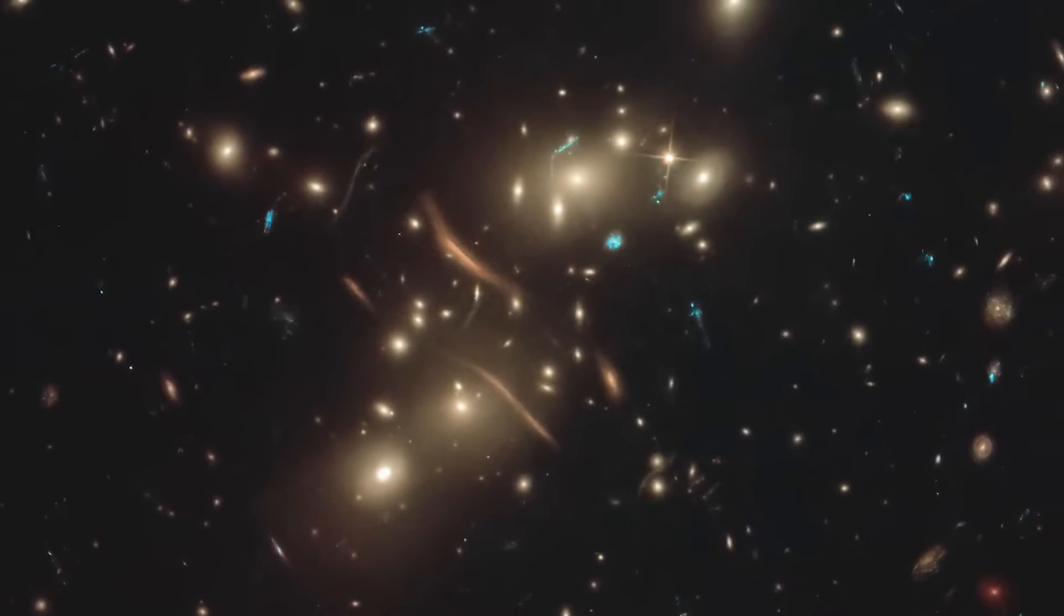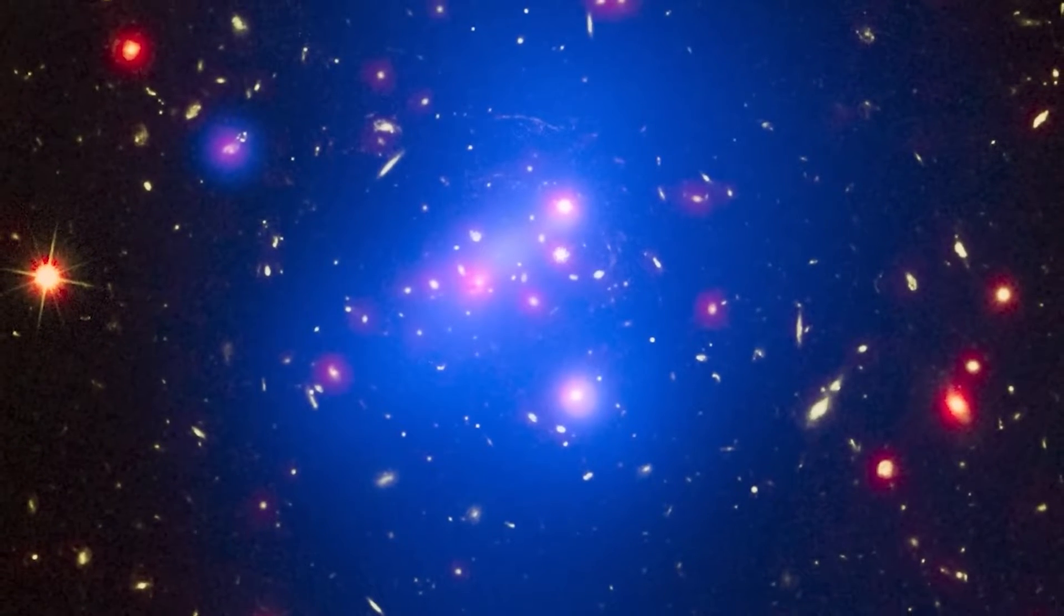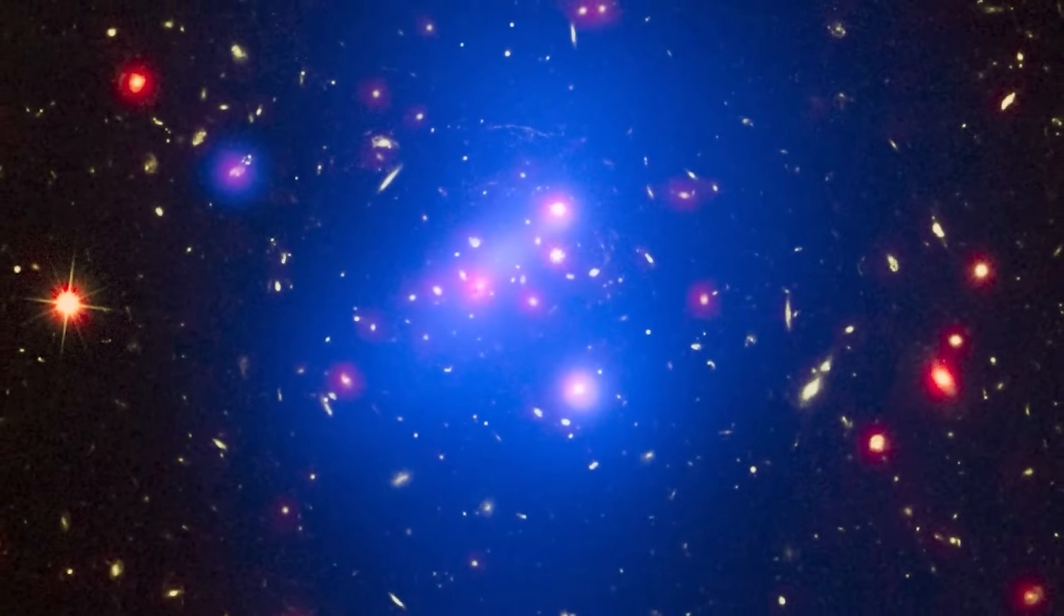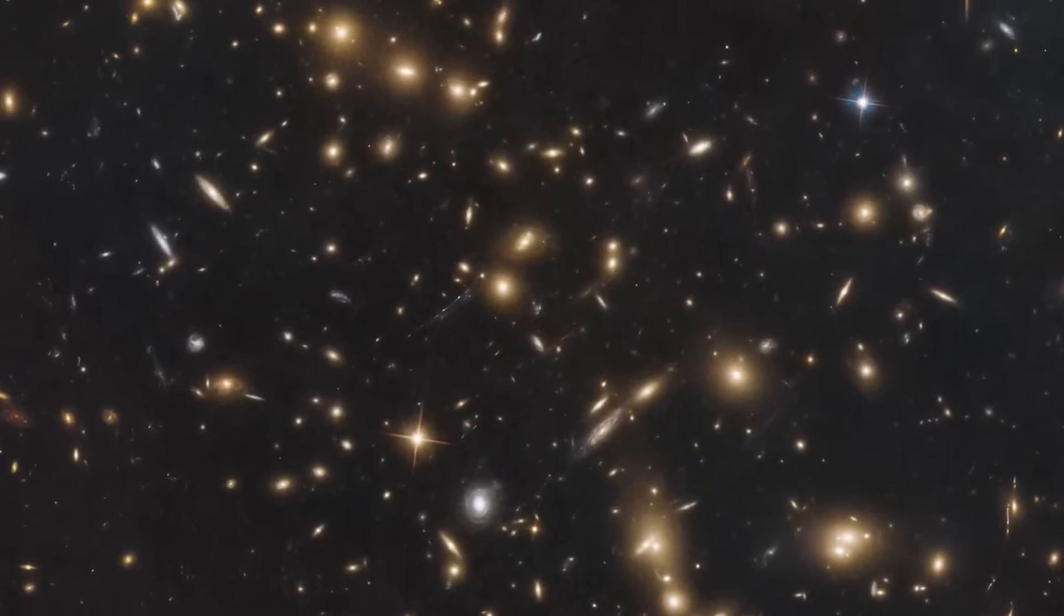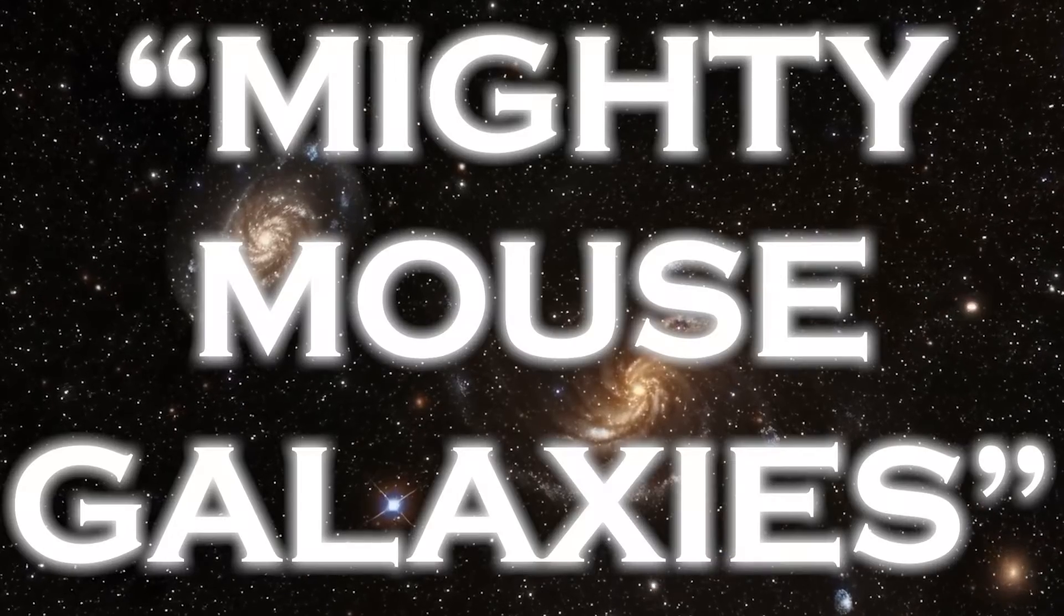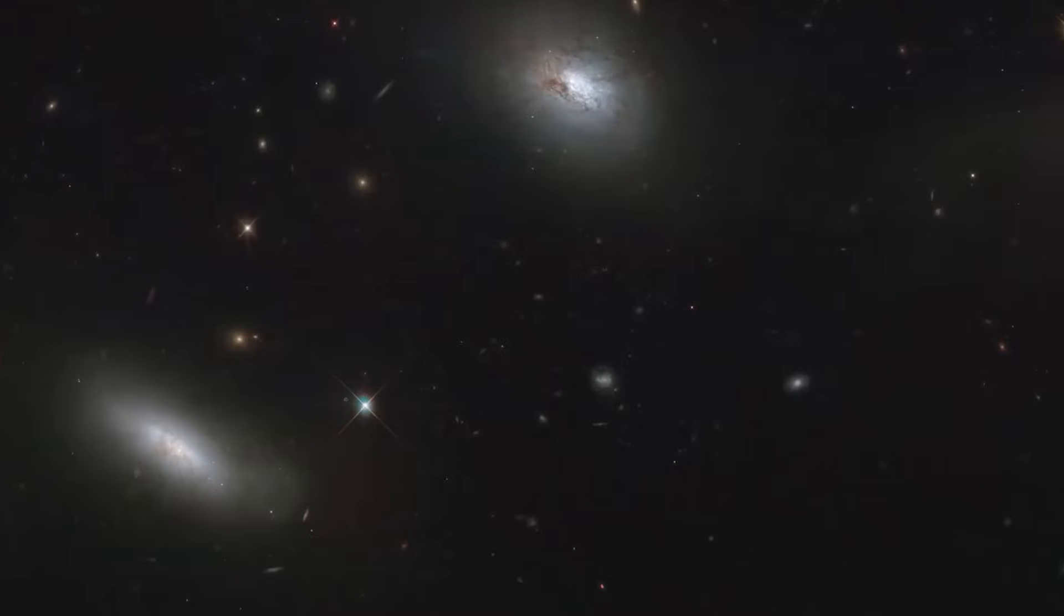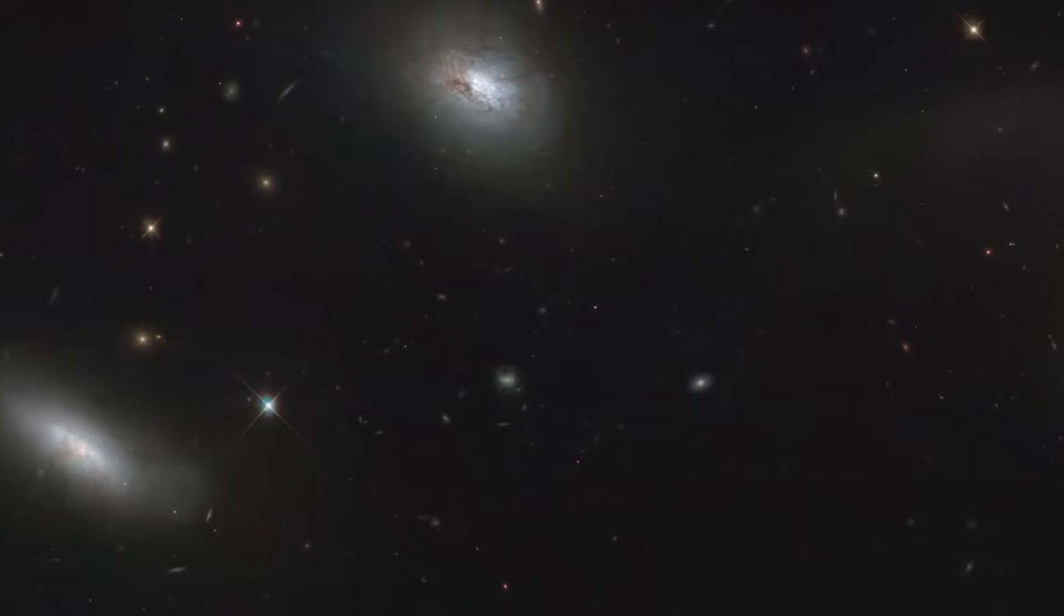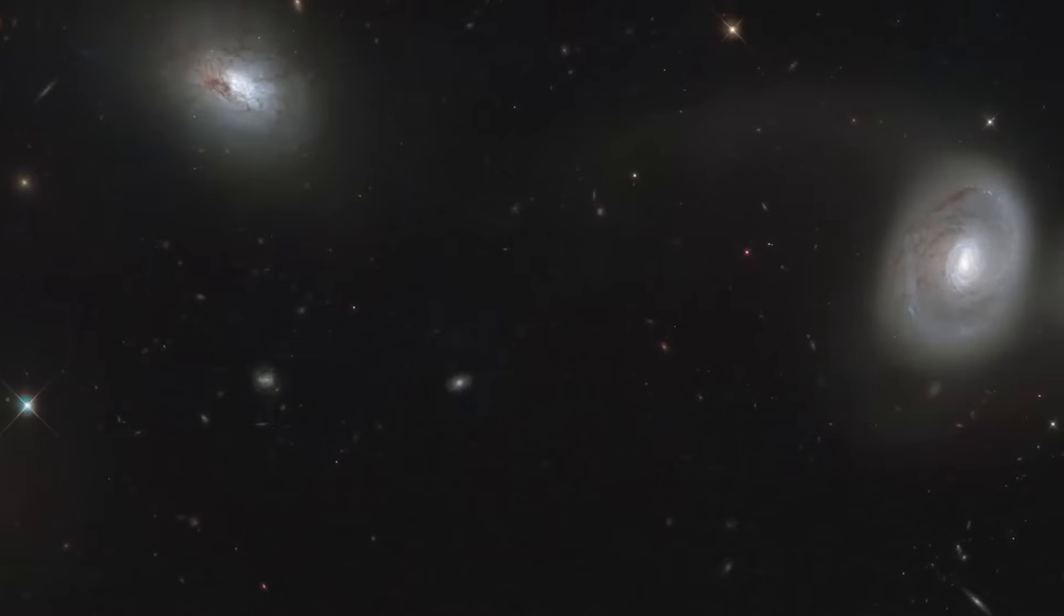However, according to the Big Bang Theory, these galaxies should be intrinsically smaller to compensate for the optical illusion. It is also possible to appreciate that there are galaxies that look smooth. If so, there should be so-called mighty mouse galaxies, galaxies that collide with each other to give birth to another galaxy, merging as they disperse. As a result, these galaxies should suffer from some form of derangement, a kind of scar that can be studied and analyzed.